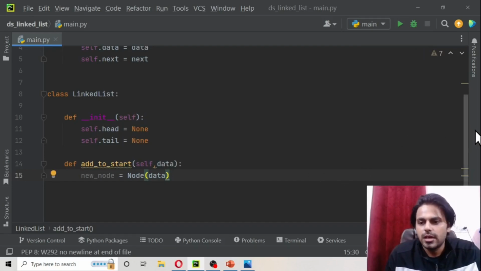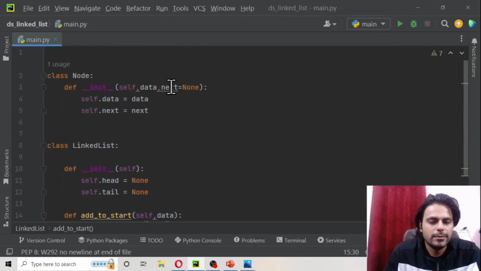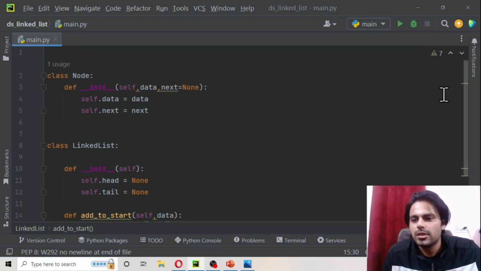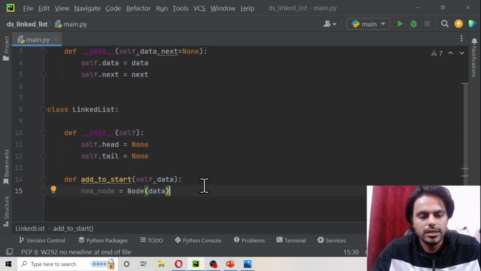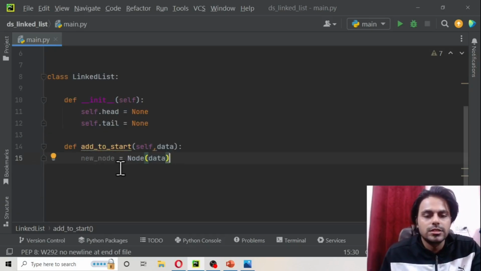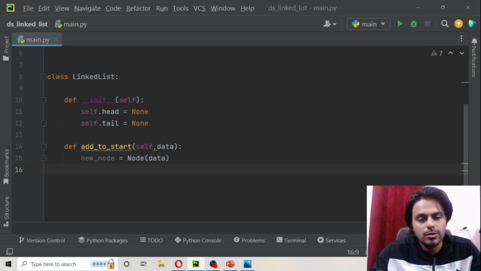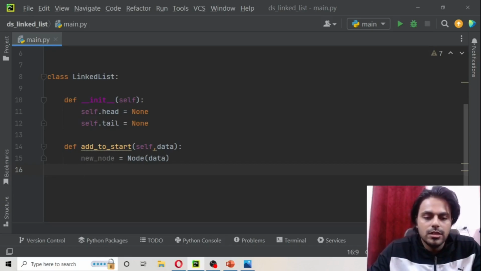So the next property, we don't have to enter the next property as I have already given a none value here. So we can do this in a different way. Let me show you. This new node is an object of the node class. So now we are going to check whether the self dot head is none or not. This is very important because we have to check whether there are any existing nodes in our linked list.